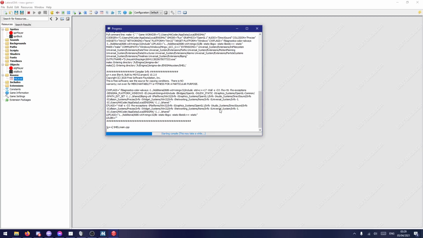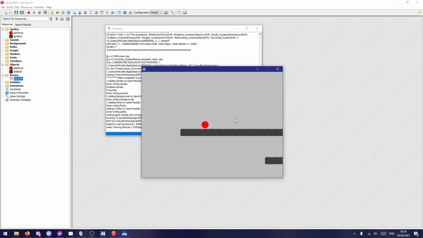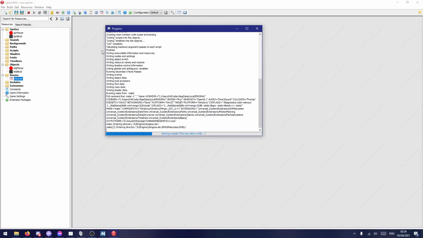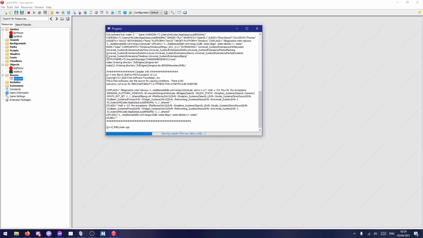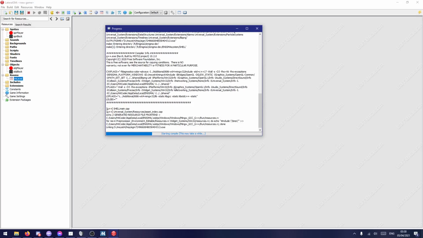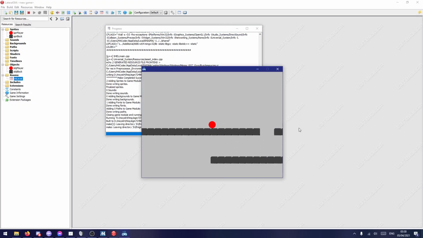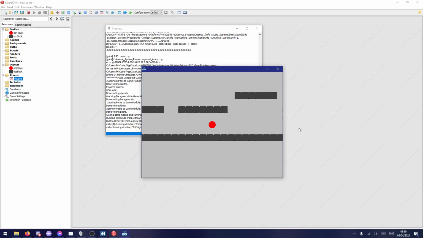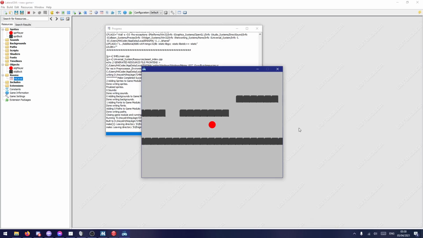We have bottom collisions but not top collisions, which means we can technically jump through our platforms. Oops. For some reason our jump button's not working correctly sometimes. So anyway, that's a very, very basic platformer. You can add enemies, etc, etc. But this is a very, very rudimental basic platformer, and that's all I'm really here for today.